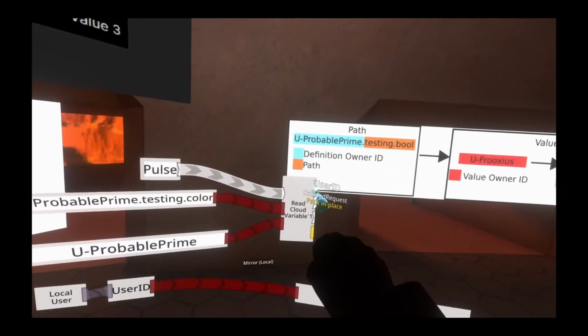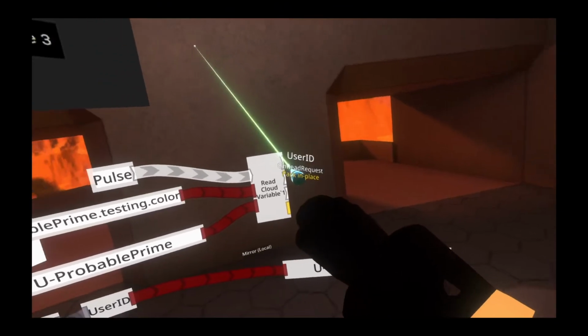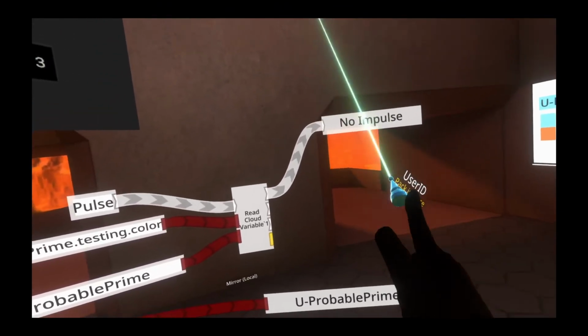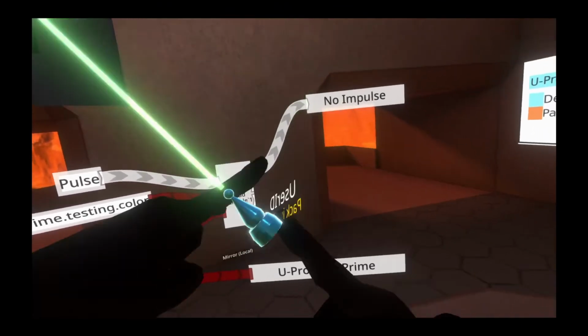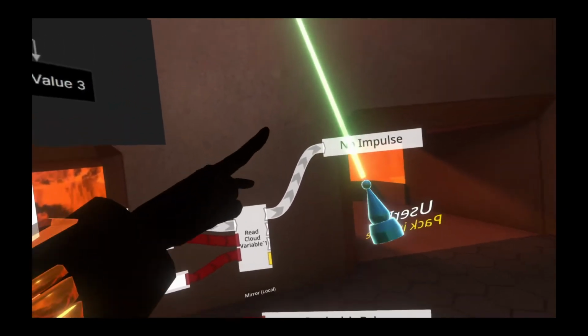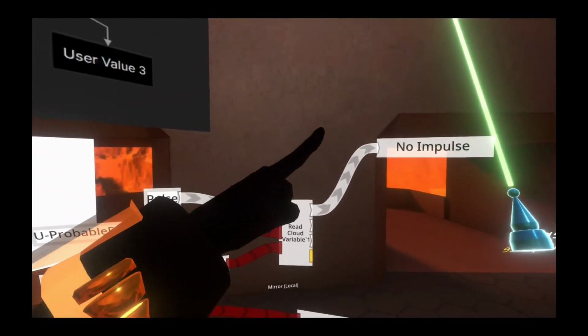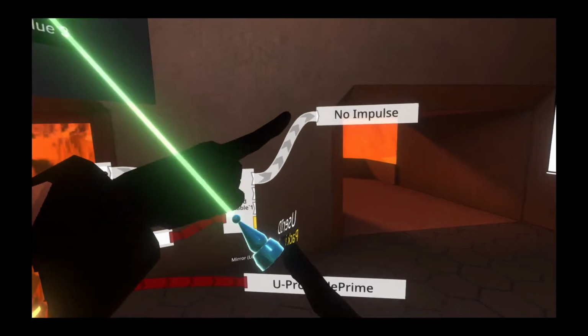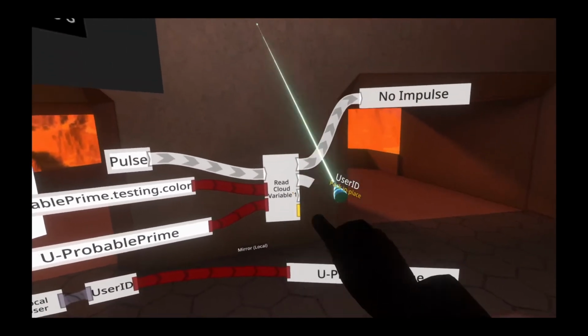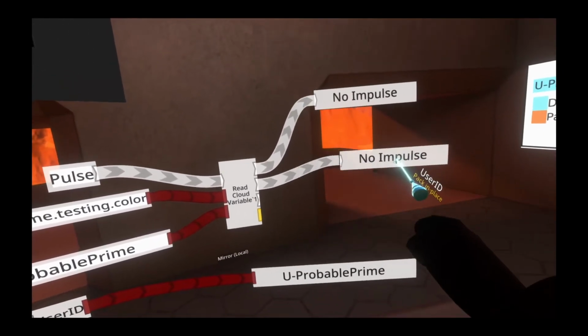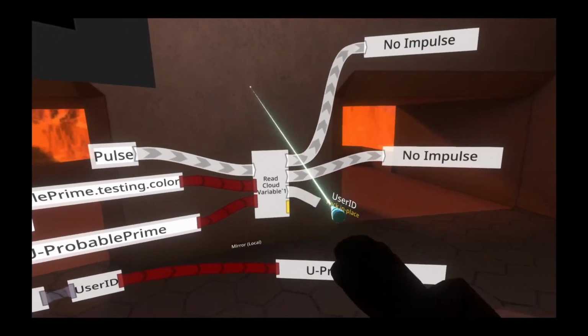The first output is on read request. Let's move that away for a second. This happens when the request happens. So the request takes a little bit to come back for this node. So it sends a request, which means it's happening. You can add a loading bar to this or whatever you'd like. And then it comes back with the actual value on the second impulse, which is on read. And then there's a third impulse, which is on fail.